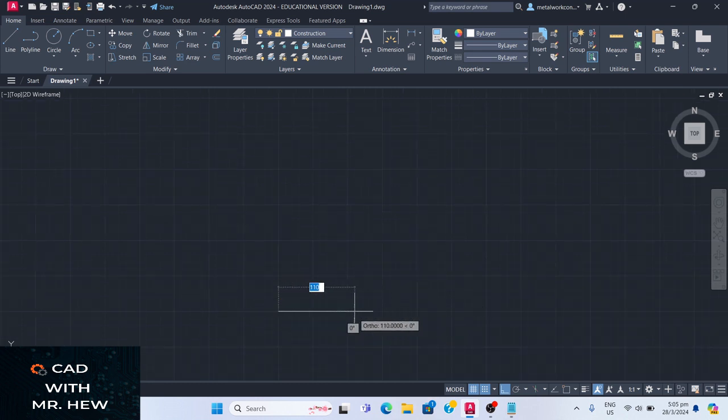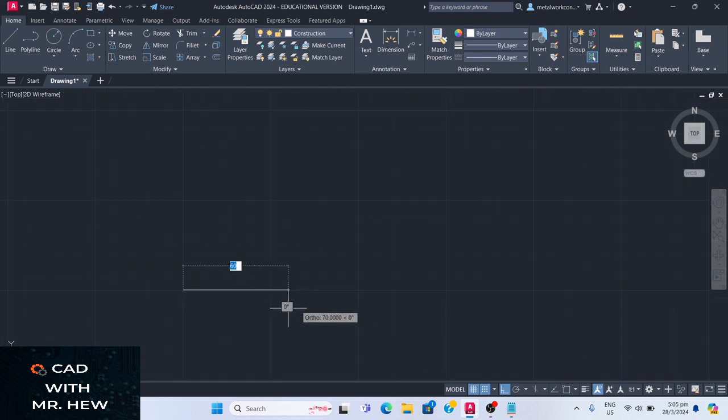All right. So we're going to go to the right, 100 millimeters to the right, press enter.